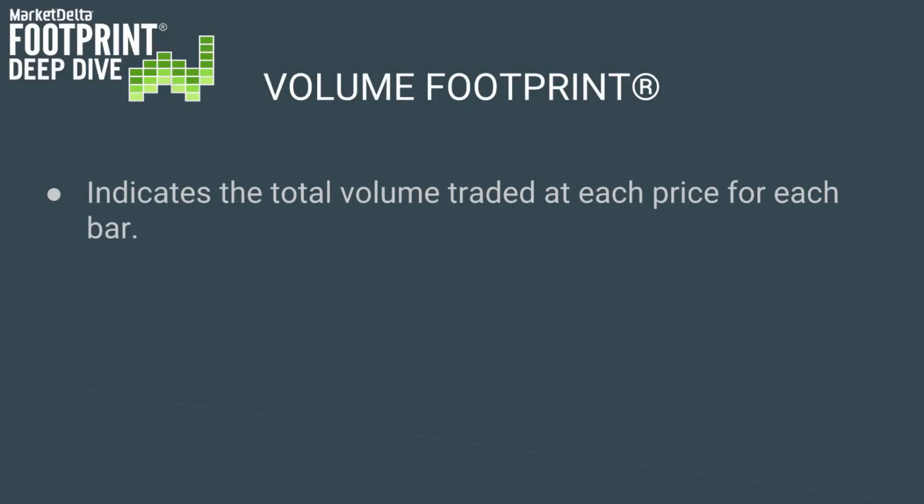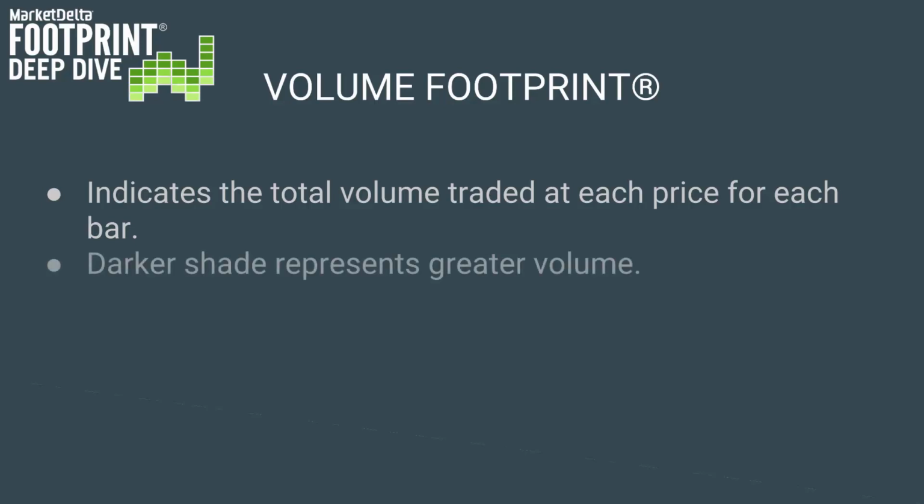Volume footprint indicates the total volume traded at each price. As you can tell, I'm reinforcing each of these. You're hearing them all a couple of times, but it reinforces the concept of what these things are. And that's the whole idea here. This is to learn. Darker shade represents greater volume.